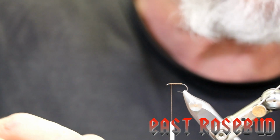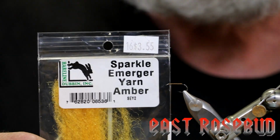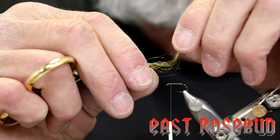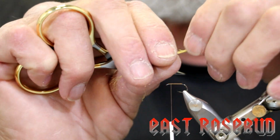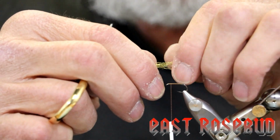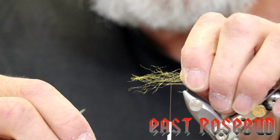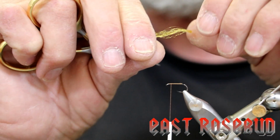Next we're going to tie in the shuck, and what this is, is sparkle emerger yarn. Comes in a variety of colors. Craig prefers the amber for the shuck, so that's what we're going to use. You don't want to overdo it. I've seen some of these where the shuck is so heavy that you can't see through it. Remember, this is supposed to imitate this semi-translucent pupal skin that this caddis is emerging from.